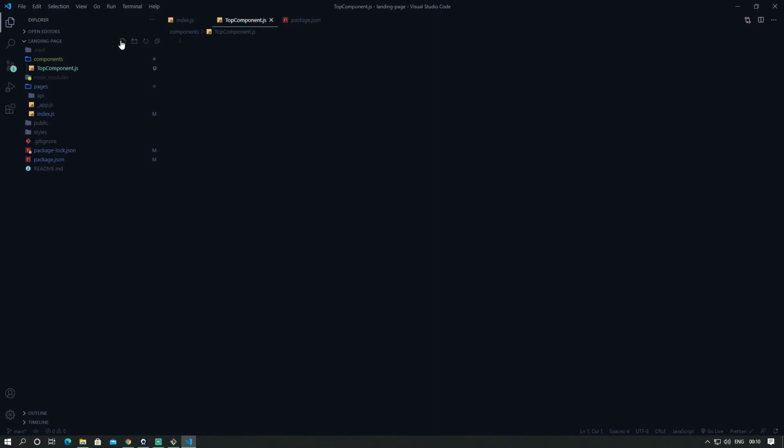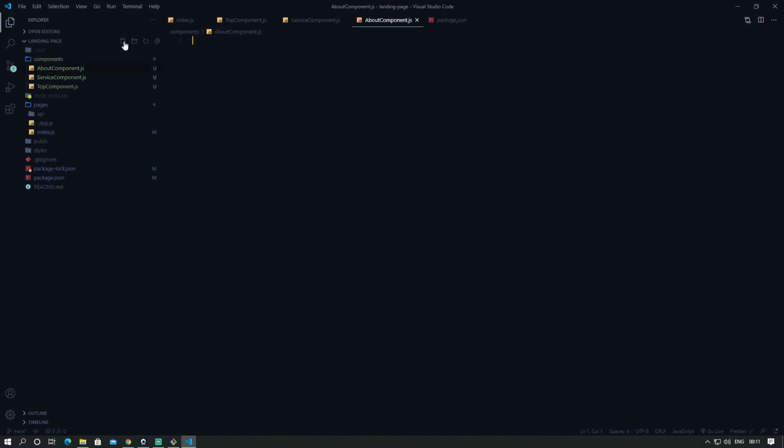Next one will be, we need a few components, so let's just create them all first. Next we need a service component. After that we'll have an about component, about component.js.